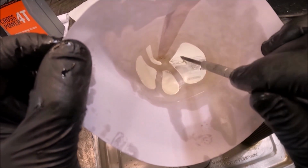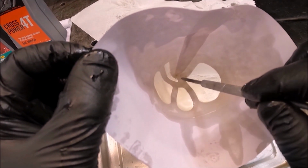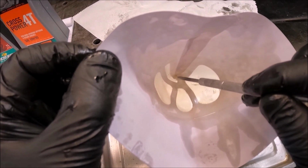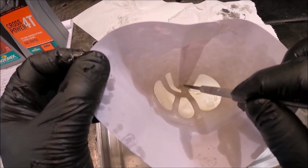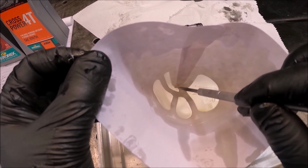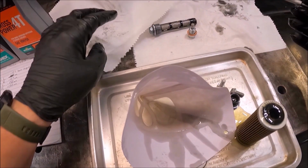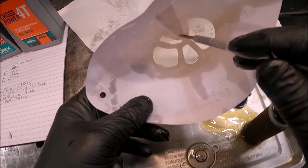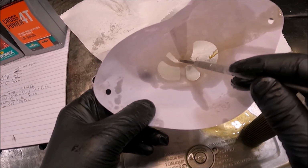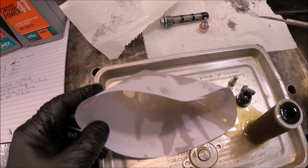And there's just a couple really fine pieces of metal at the bottom. Really tiny though, almost the size of a pinhead. Probably maybe 15 pieces down in there. Really small. So that could be a number of things. That could be pieces of clutch, or valve components. Could be just anything. I'm not concerned about it, not even a little bit.